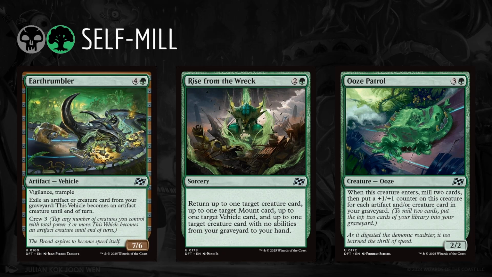So Earth Rumbler, 4 and a green for a 7/6 vehicle with vigilance and trample and crew 3, which is kind of rough, but it's got a nice activated ability: exile an artifact or creature from your graveyard to make this an artifact or an artifact creature until end of turn. So kind of a quote-unquote free instant speed crew for this. It's going to make it really hard for your opponents to attack you if you've got anything in your graveyard, and it hits real hard as well. So this is where you're going to want Earth Rumbler.